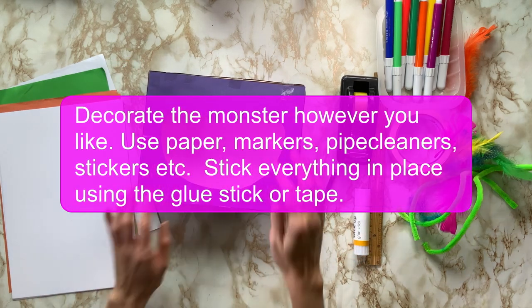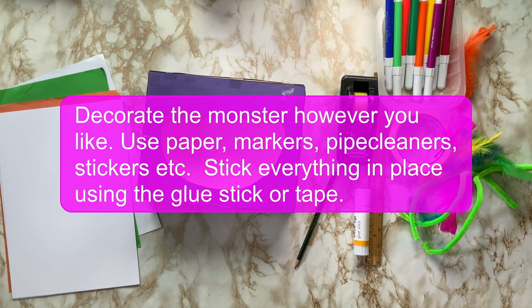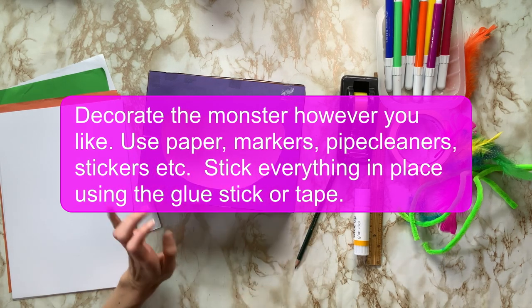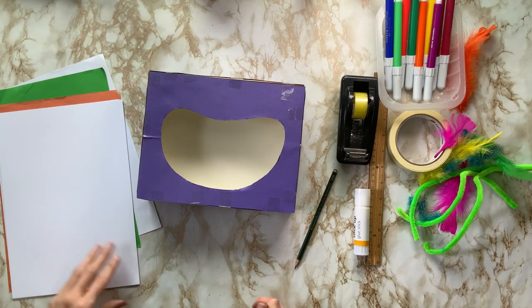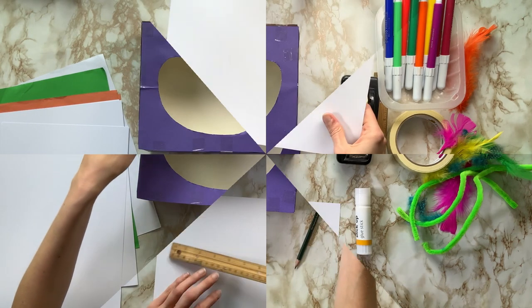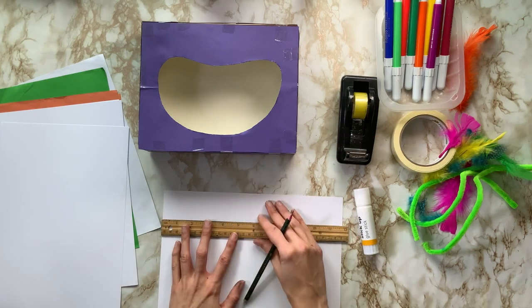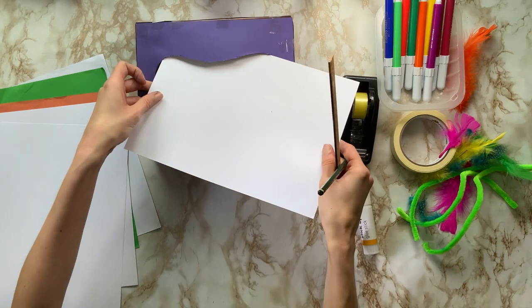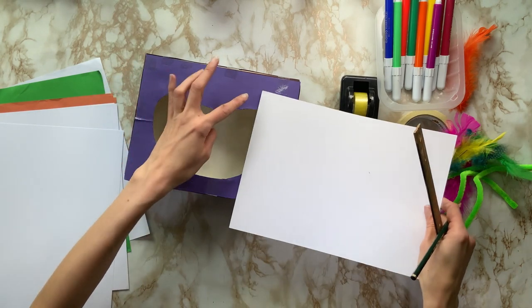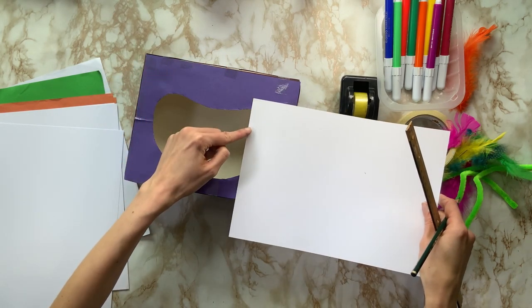First thing I'm going to do is create my teeth to sit inside the monster's mouth. So we don't want them too big that the ball can't fit in, but we want to add a little bit of a challenge for people. So I'm going to use white card for this. I want to be able to stick the teeth underneath in there so they stay down. So I want it wide enough that it'll stick here and hang down a bit there.